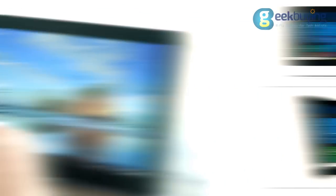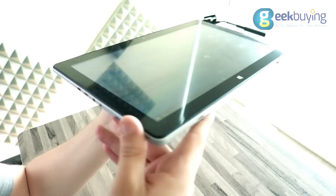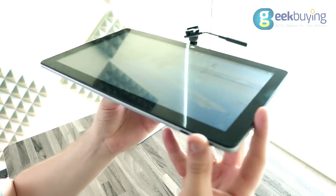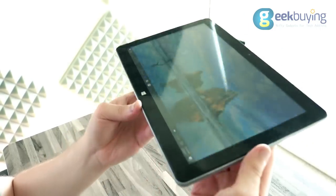The device has an 11.6-inch IPS display with FHD resolution, which has enough brightness to work under bright light if you are looking straight at the display. However, if you are looking under certain angles and light conditions, the display starts to darken, making the tablet very uncomfortable to use.